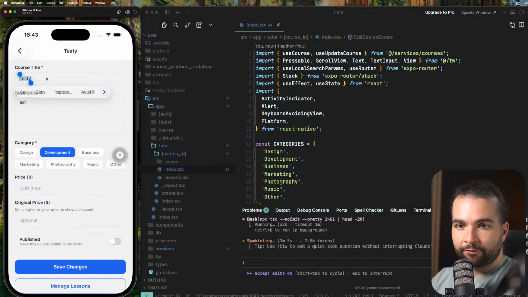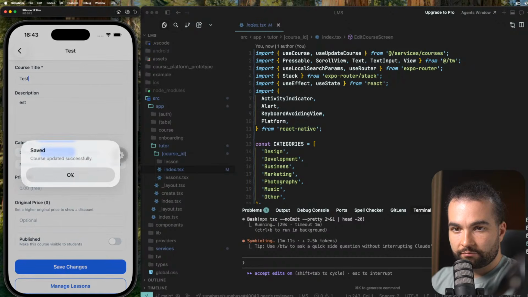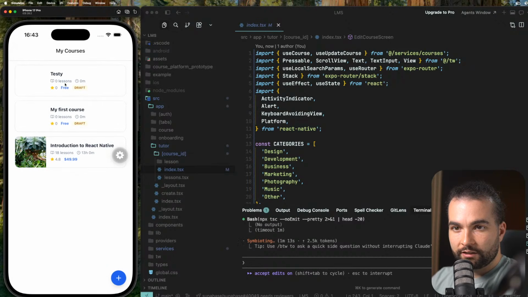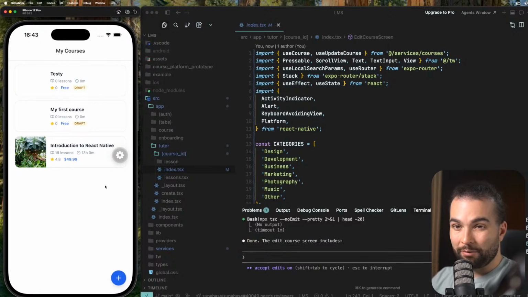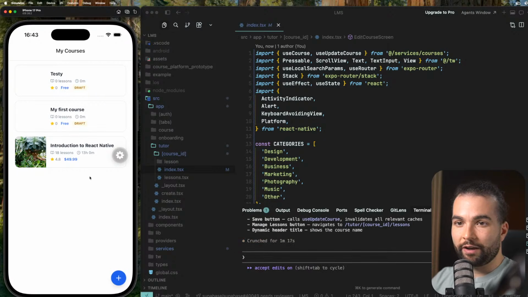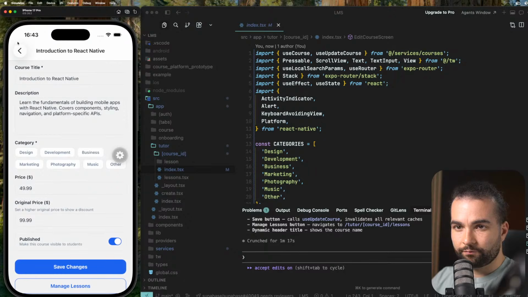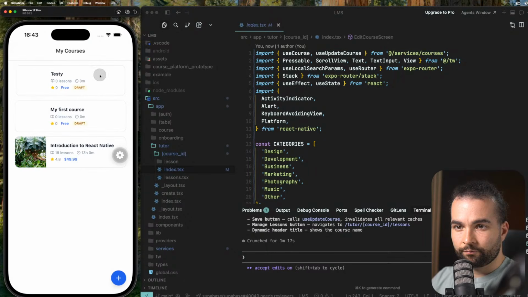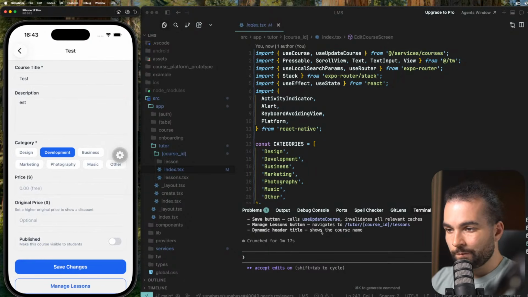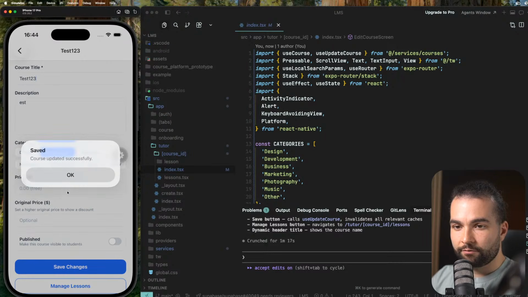I can update things like title, like test, and then save changes. And if I go back, it should invalidate maybe later. But for now, I can maybe reload. Test 1, 2, 3, save.